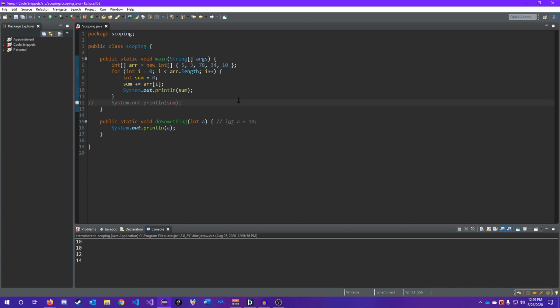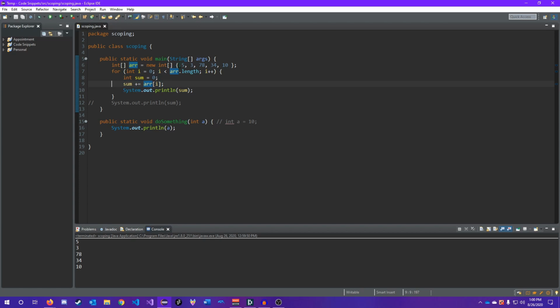Now, the student of you might also notice where we've declared sum is not good practice, right? Well, why? Let's run it and find out. Okay, so we printed out 5, then 3, then 78, then 34, then 10. Okay, what's going on? That's just the numbers in our array. It didn't add them together. All it did was just print them out individually. As it should, because we said at the beginning of each iteration, sum equals 0, and then we add whatever number we're on to sum.